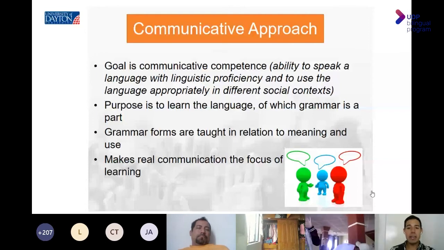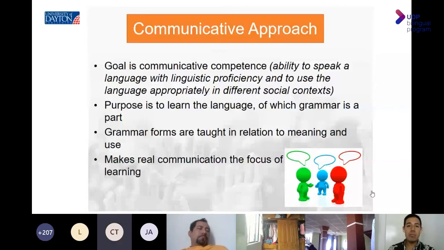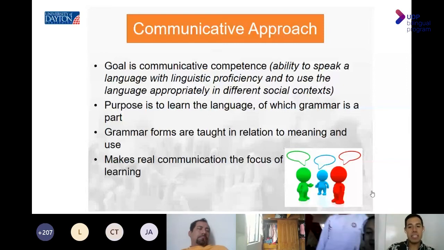Well, it could be a dialogue, a short question and answer session where they have to talk about things they did yesterday or last week or last weekend or on their last vacation, or how they celebrated their last birthday. The situation here focuses on using the form to talk about a past situation. We use all these forms, but in a communicative way. Maybe they're working in pairs, asking each other questions.